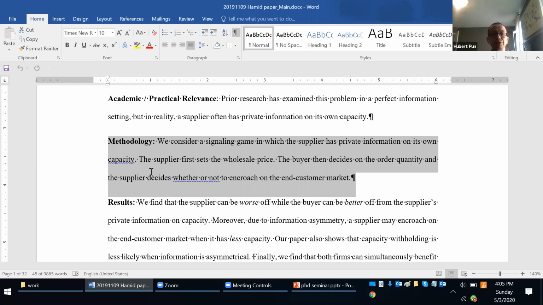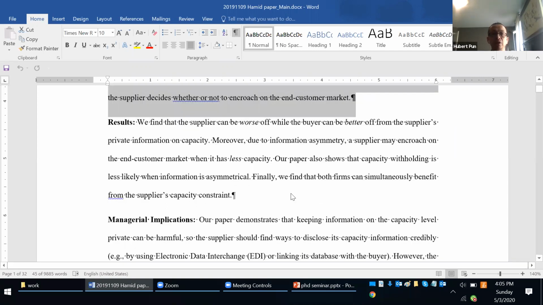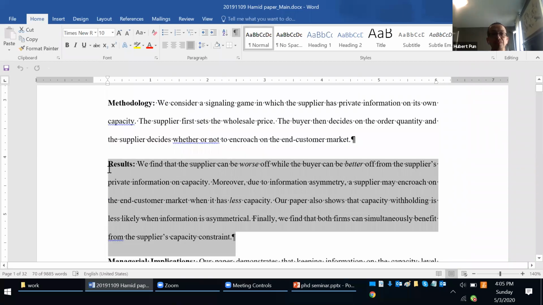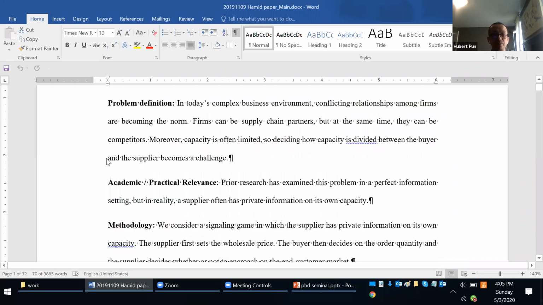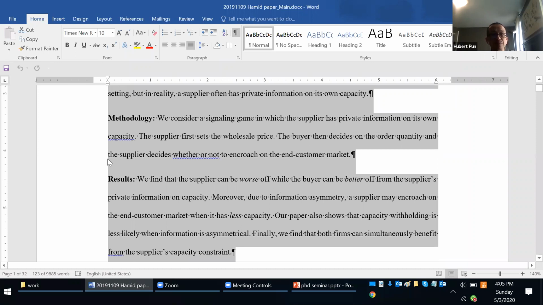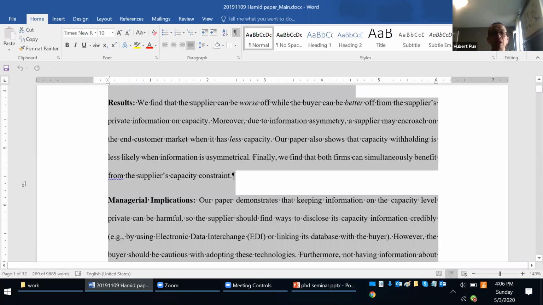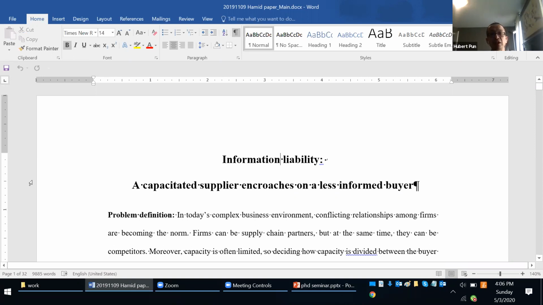And then the result is once again for the researcher. You need to write a result that is interesting, not the boring result, not the intuitive result, and not what you have done, but the interesting results. So my abstract has, let me see how many words, around 269 words.